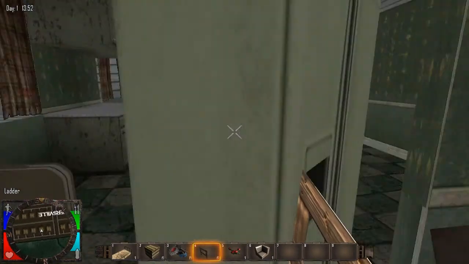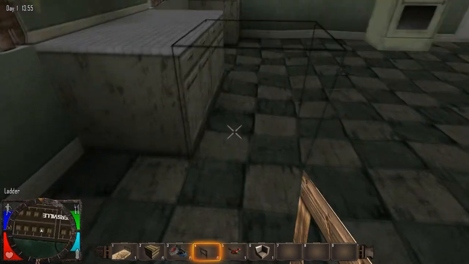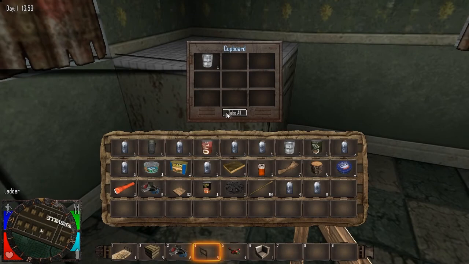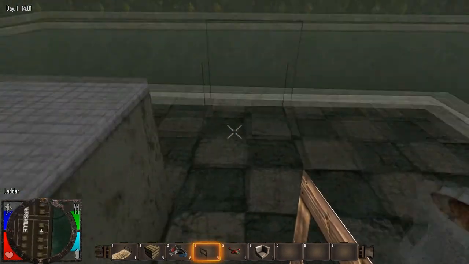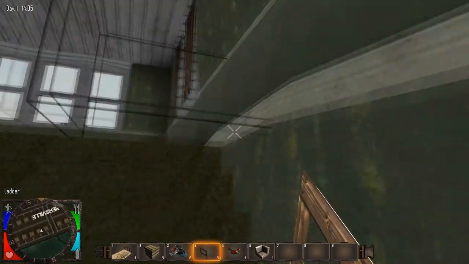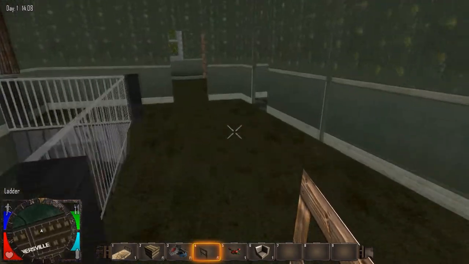Pretty sure. Did I raid this? Nope. He's gone. Also, some potato seeds would be wonderful. Oh, wonderful. Nothing. Okay. We're gonna die. I will admit I've had better luck in other games of this I've played.